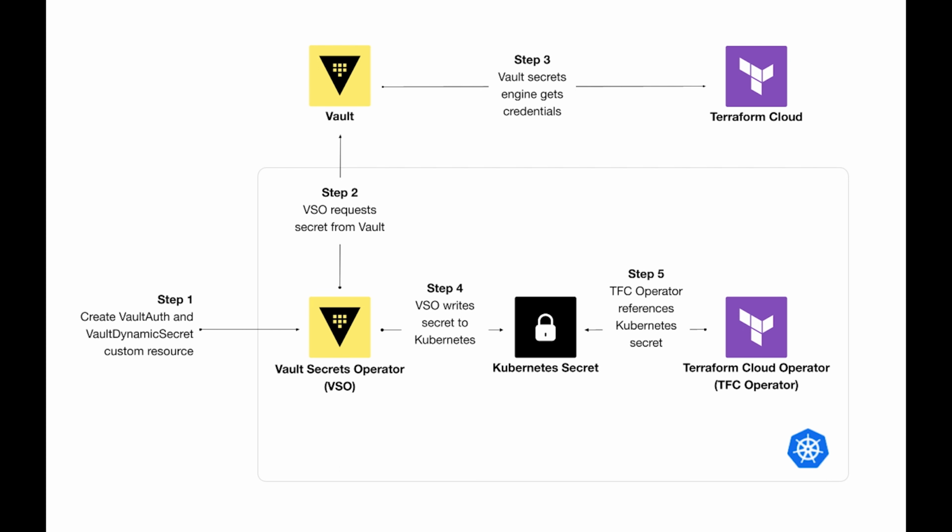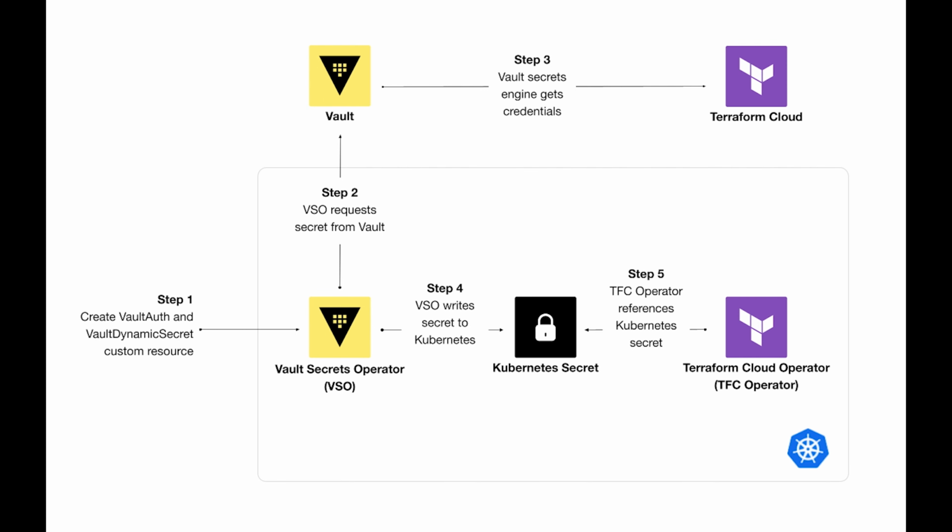The Terraform Cloud Operator creates infrastructure resources using a native Kubernetes interface. So if you want to provision a module in Terraform, you can use Terraform Cloud to do it, and you can start a run using the Terraform Cloud Operator. Of course, this means the operator needs access to the Terraform Cloud API, so we need to store an API token in a Kubernetes secret.